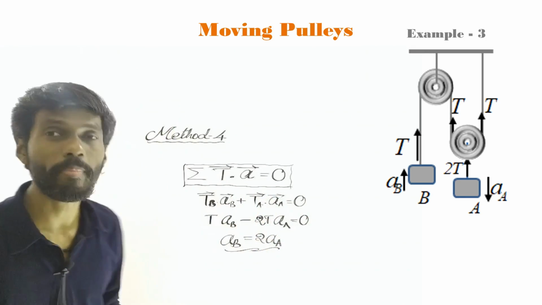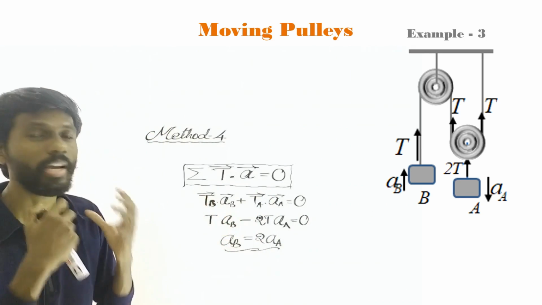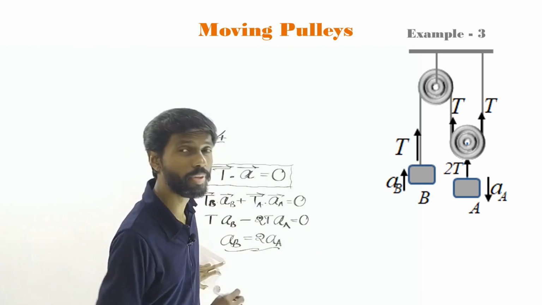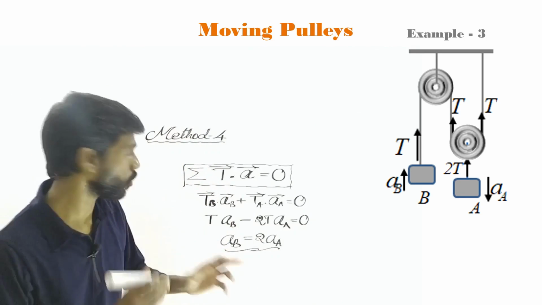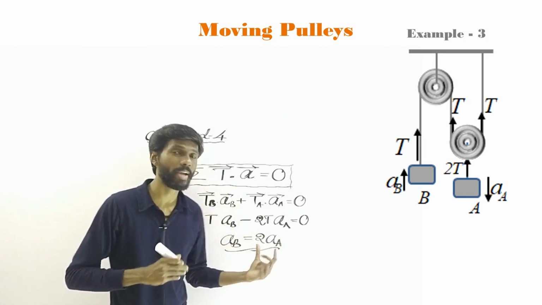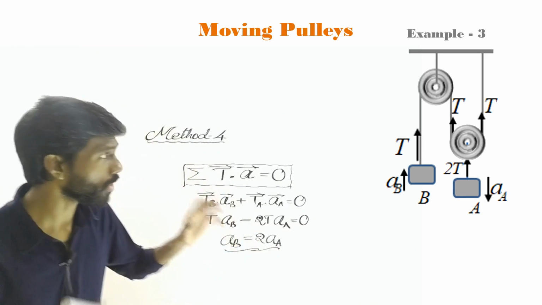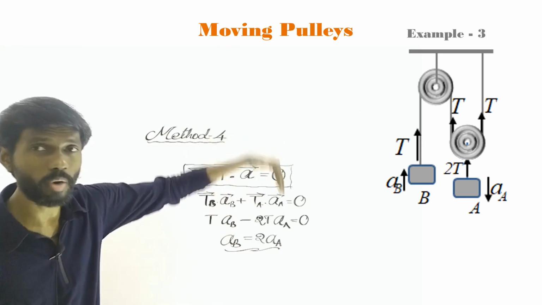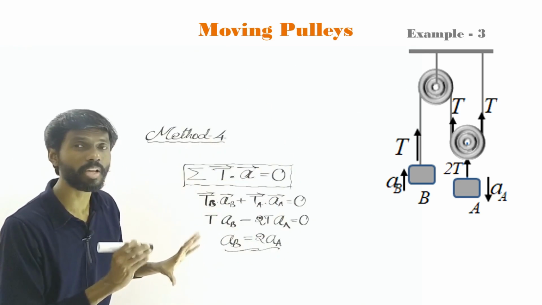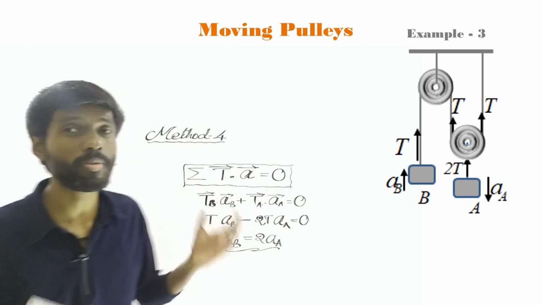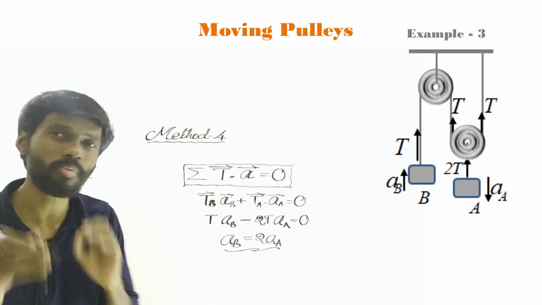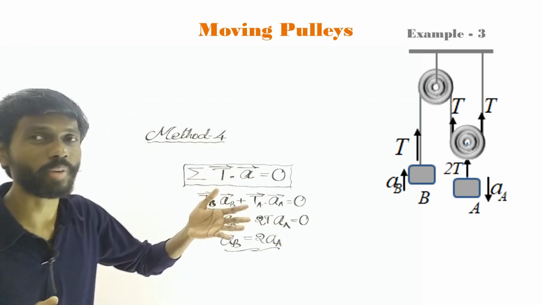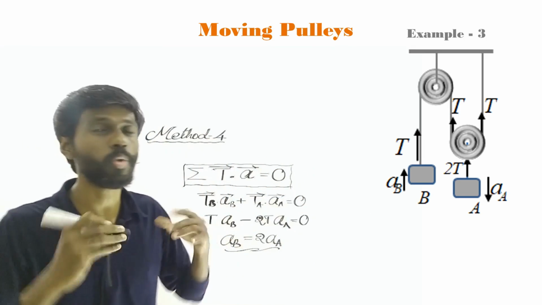So that is one of the methods of finding the relation between the accelerations of the given blocks in the question. This is only the relation between the magnitudes of the accelerations of the two blocks. The magnitude of the acceleration of B is twice the magnitude of the acceleration of A, right? Because we have assumed that the block B is moving in the upward direction and A is moving downwards, we get only the positive values. But initially, suppose you don't know which block moves in which direction. Then you can fix one direction. We assume that both the blocks are moving in the upward direction, but that is not true.